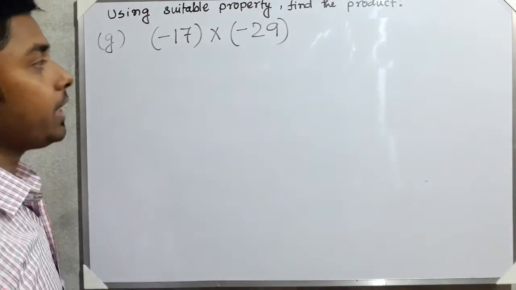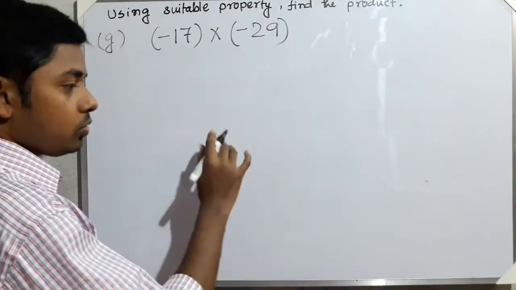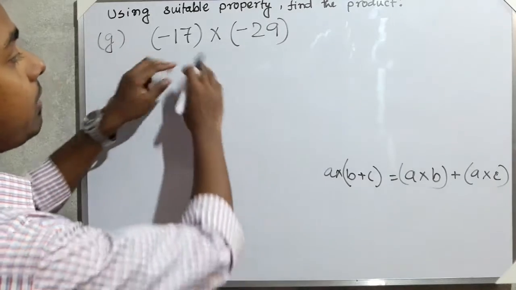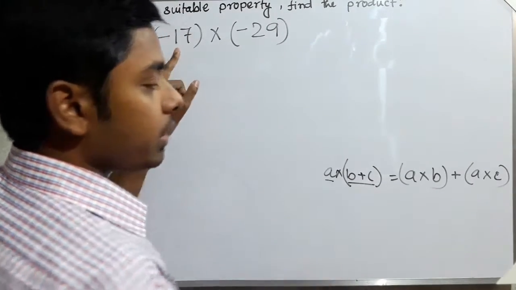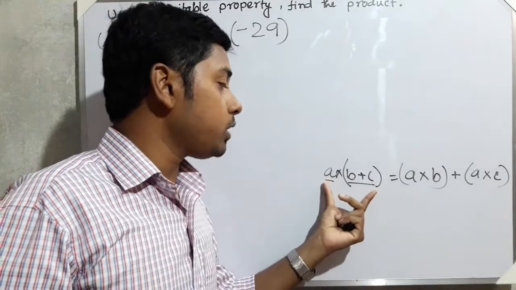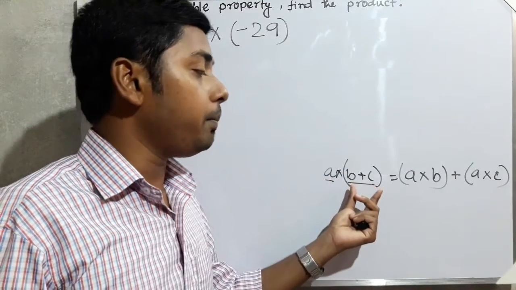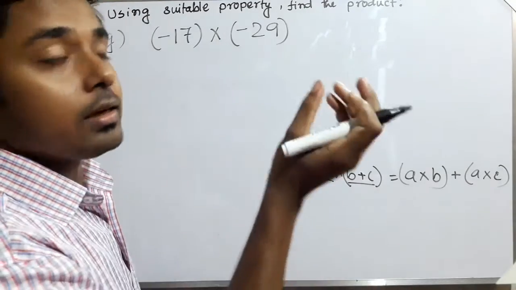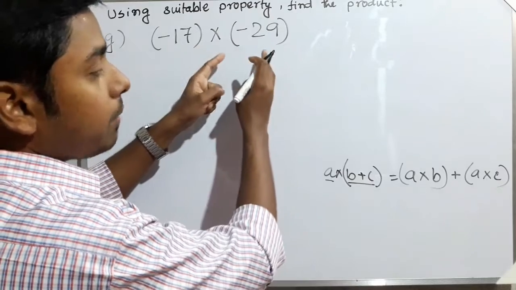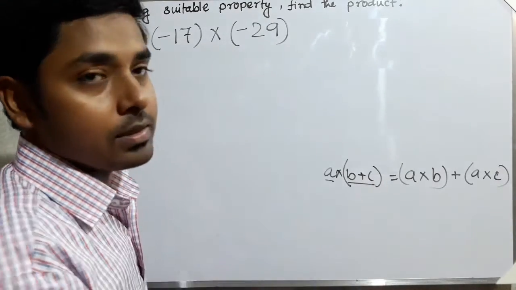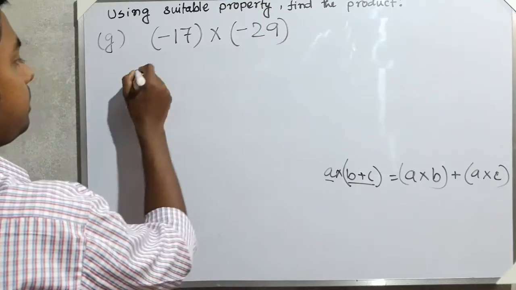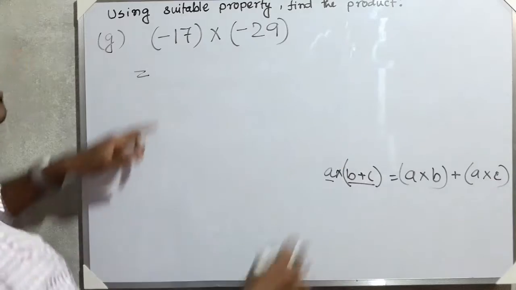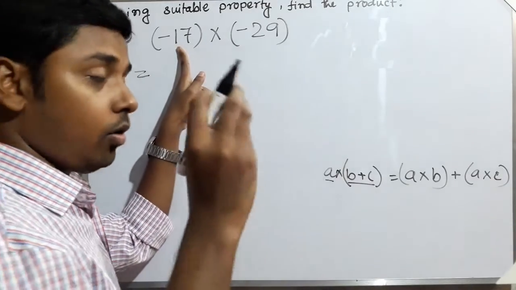Now question number G we have taken. We are given two numbers. Can we use the distributive property? Do check it. Here we are given two terms. In the distributive property also we have two terms, but between the two terms, one term is given in the form of b plus c. So between these two terms, we have to take one term and write it in the form of b plus c. Suppose we take the second term and make it in the form of b plus c. But if we make the first term also, it will be correct.